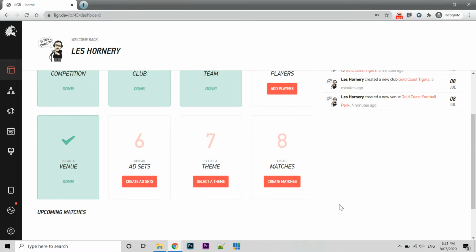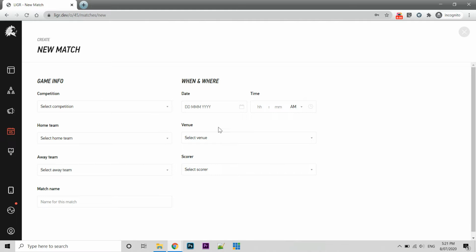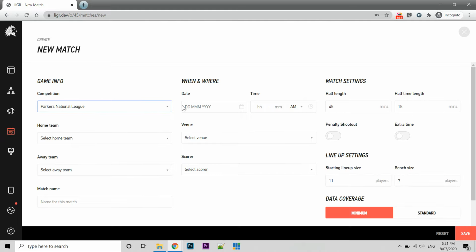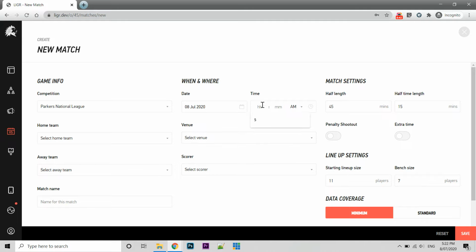So now we're back to the matches, and we're going to create a match. We're going to select the competition, which is the National League. We're going to make this game for, say, right now, and we're going to make it in a couple of minutes' time, so at 5:30 p.m. Select a home team, Gold Coast Tigers.